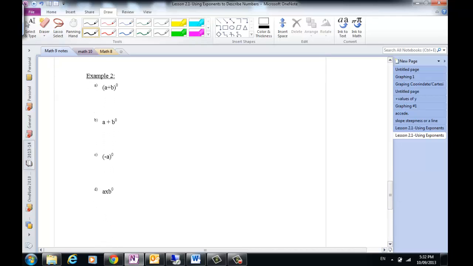(a + b) to the power of 0. Now, don't forget, this 0 is touching that bracket, and therefore everything inside there is going to be affected. Anything inside there, if I put numbers in there, it wouldn't change. So this is going to be 1. And if I look at it in a little side example here, if I let a equal 5 and b equal 2, we had (a + b) to the power of 0. Then I have (5 + 2) to the 0. Well, BEDMAS says that 5 + 2, that's 7 to the power of 0. Anything to the 0 is 1.